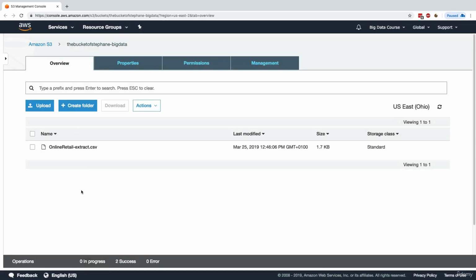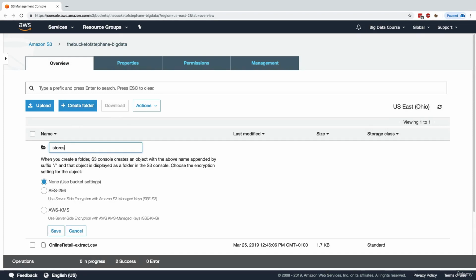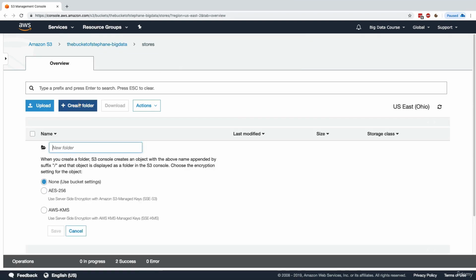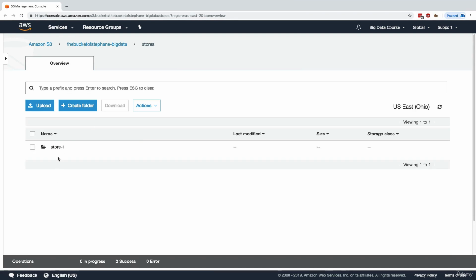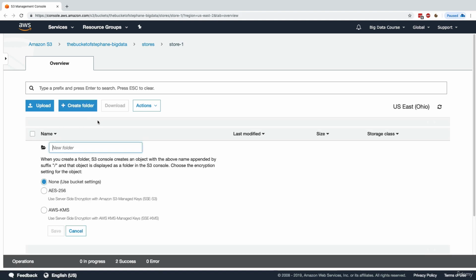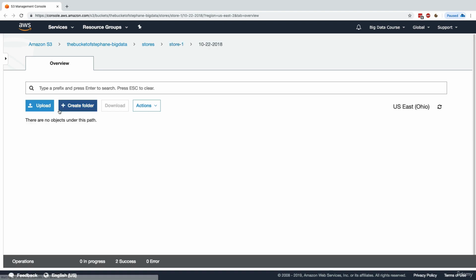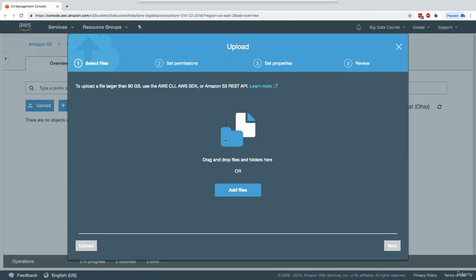Here we go. So I could basically create a directory in S3, and this is how you would organize data. So you would have your stores, and then within your stores, maybe you would have all your different IDs. So you would have my store 1, which is my first store, and then within this store, maybe you would also have a date. So who knows, 10/22, 2018, just a random date, right? And who knows if that date is well formatted or whatever. You could have subfolders, you could do whatever you want. But in there, I could go ahead and upload my very same file.